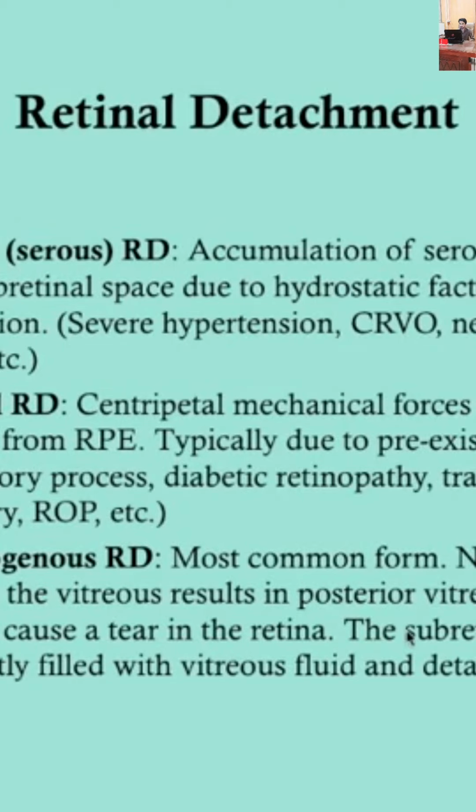All right, so posterior vitreous detachment is typically asymptomatic until you develop retinal detachment. Usually the only symptoms a patient with posterior vitreous detachment has are those floaters, but otherwise it's asymptomatic. There's no pain, there's no loss of vision, but floaters are associated with posterior vitreous detachment, among other things.